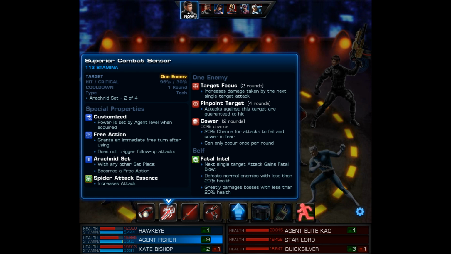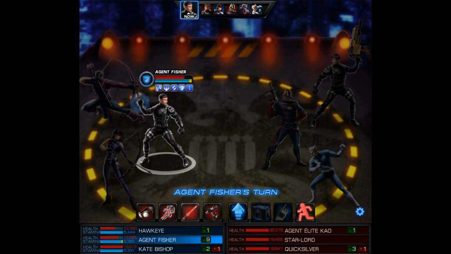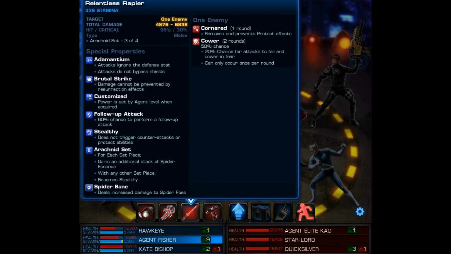Next we have the Superior Combat Sensor. It's a free action with another set piece. It gives Spider Attack Essence, so increases attack. Then it's going to cause target focus and pinpoint target. So that goes great with Hawkeye and Kate. Finally, it's going to cause your next single target attack to gain Fatal Blow. So yes, that means we have a free action and a quick action in this set. This piece though, although it's awesome, especially with this team, does have a few downsides. You will definitely see that in this video.